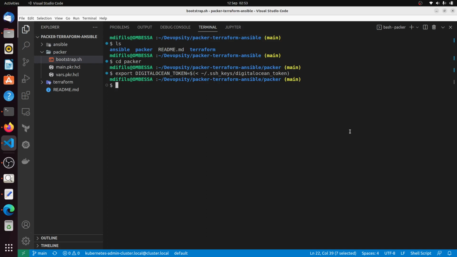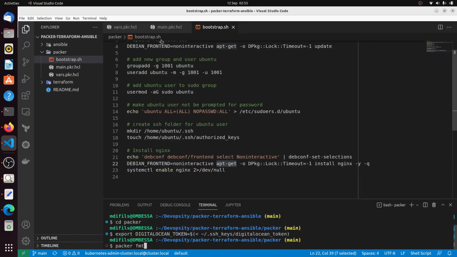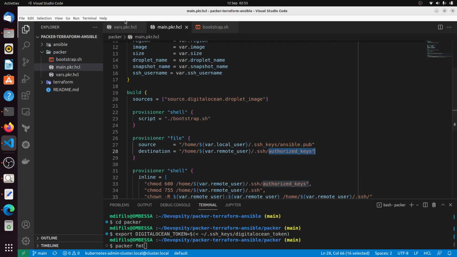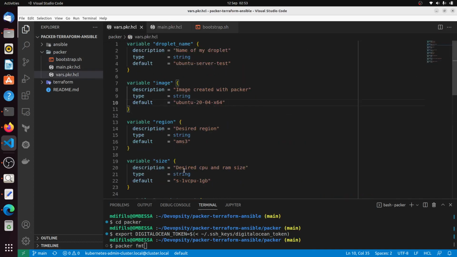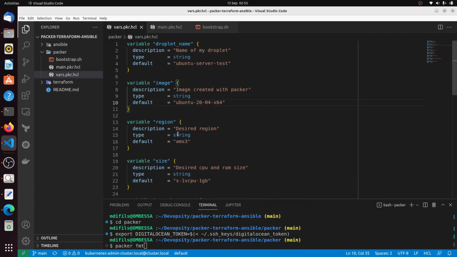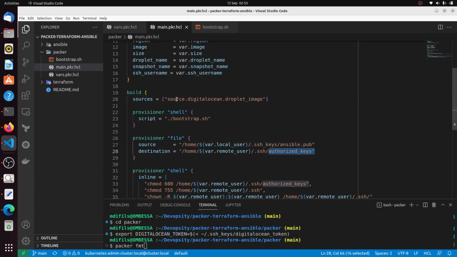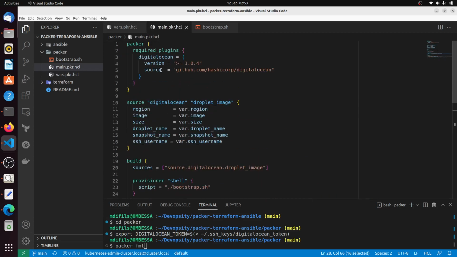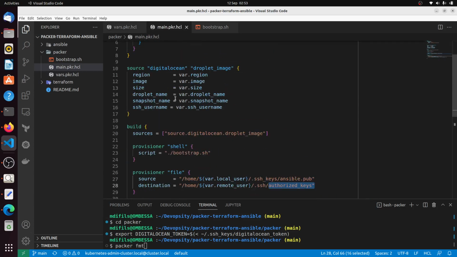All right, now I need packer fmt, the format command. Let me show you here. I think it's well formatted here, but if, for example, it's not well formatted, it will format everything.